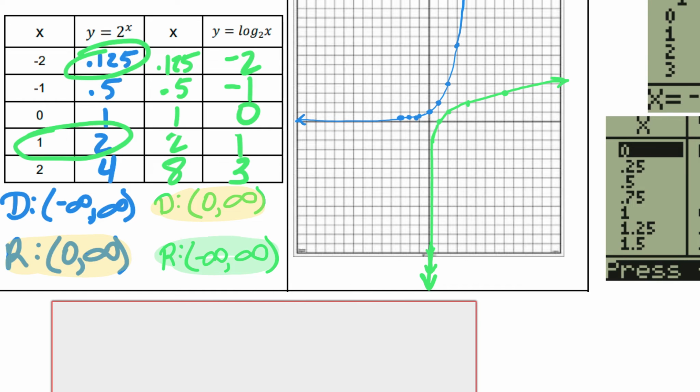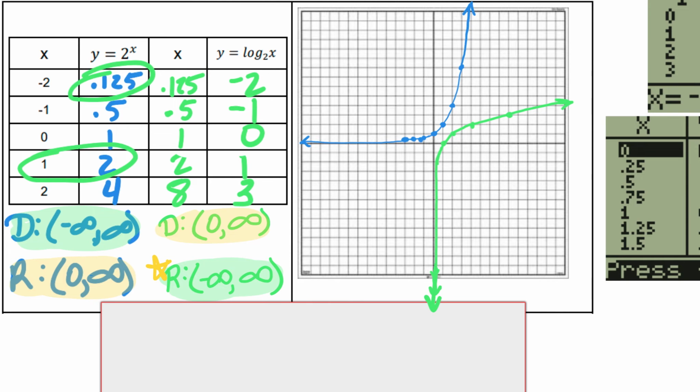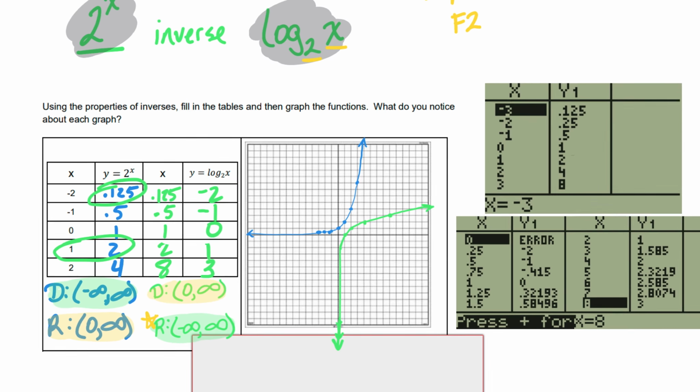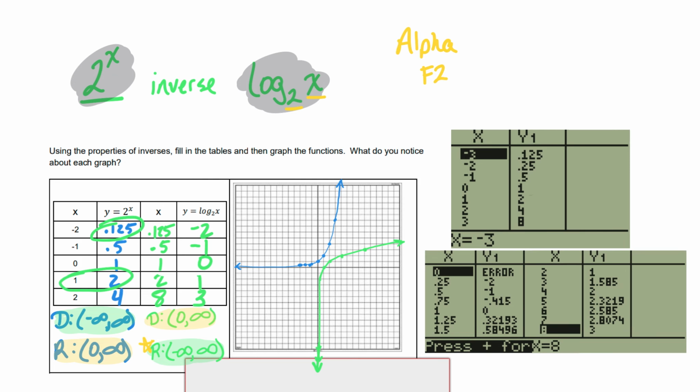So this is going to have a range of negative infinity to positive infinity. The domain is going to be the same thing. Just like yesterday, I gave you a spoiler. The spoiler today is anytime you have a range of a logarithmic function, it's going to be all real numbers. So our ordered pairs are inverse, our domain and ranges are inverse, and then of course our functions have a reflection across the y equals x, which we can clearly see right there.